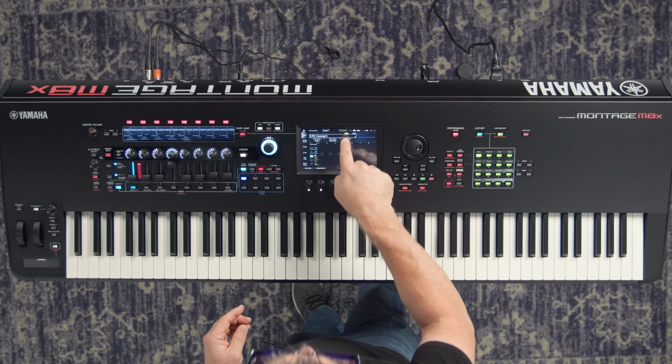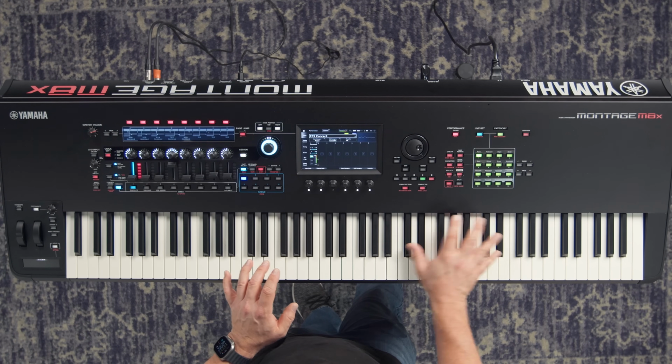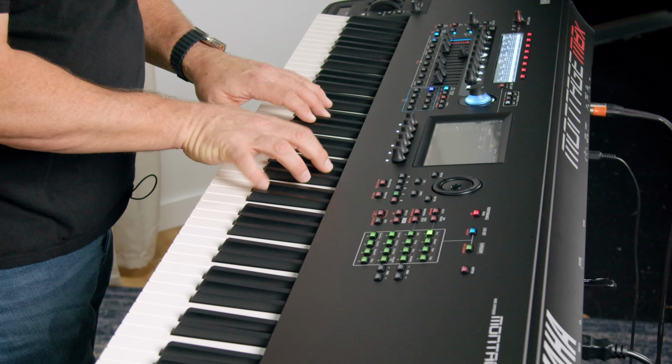Well, now if you look right at the top of the screen, it says elements 1-8. This is the same sound, but in a single part now. This is part of that 128 element capability of each individual part. So things that were a little bit more complex are now necked down and much easier to use in sequencing, much easier just to deal with, but it's still the same. Beautiful CFX piano.